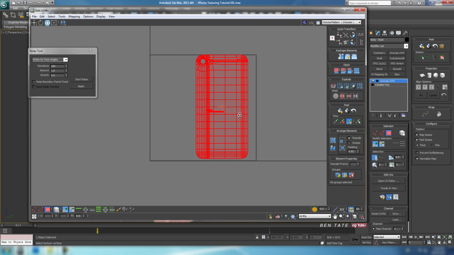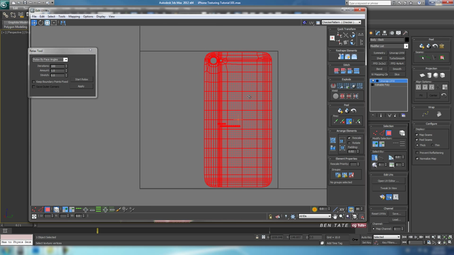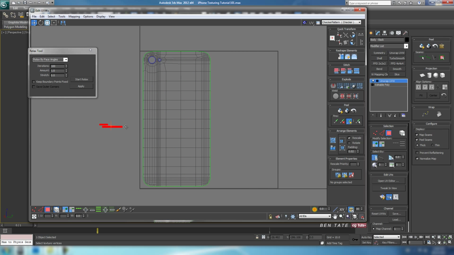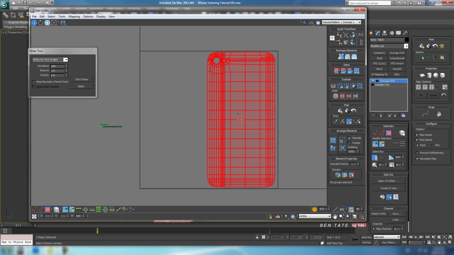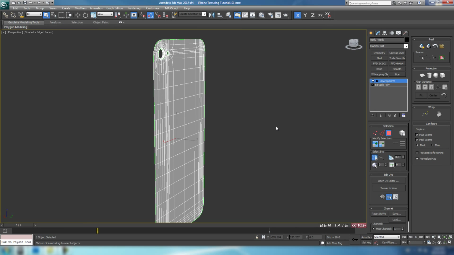Okay, and we want this back face here to kind of fill the entire 0 to 1 grid here from top to bottom. We're going to have to just grab these pieces here and move them over. Just going to fit it in like this. And we'll just park these over here somewhere. Again, it doesn't matter if they're perfect. That should be fine for our mapping.